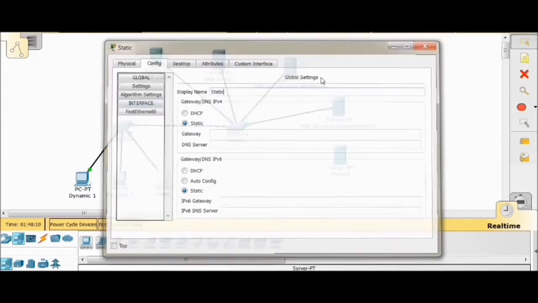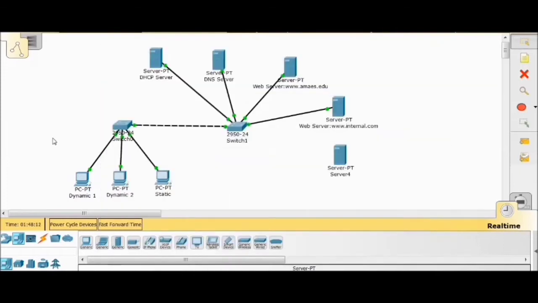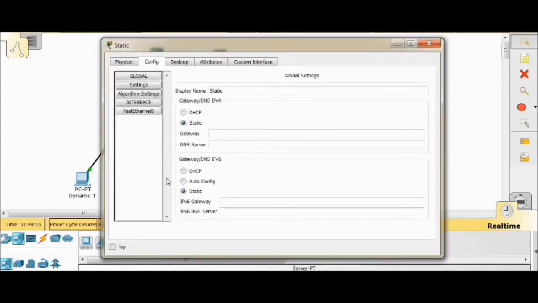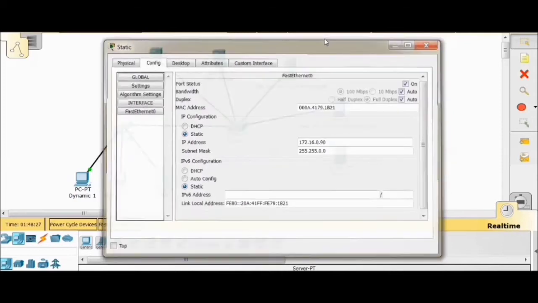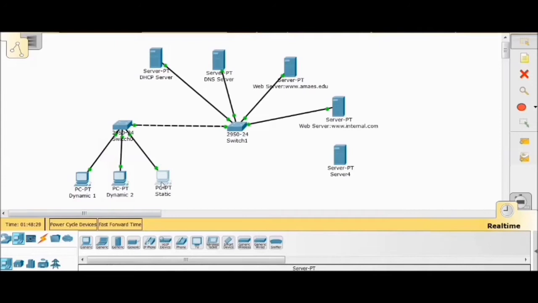So in PC2, since it is named as static, configure its IP address. So let's just put 172.16.0.16, sorry.